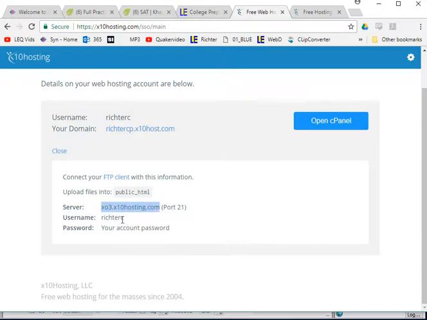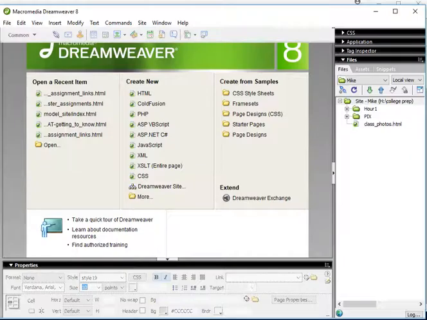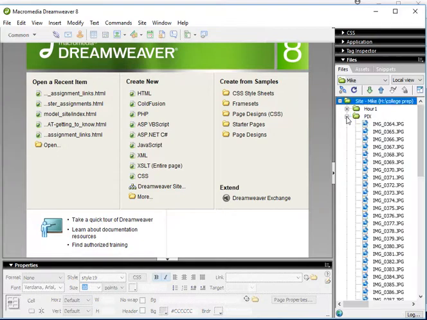And now I'm going to go over to Dreamweaver. I already have mine open. So you guys open your Dreamweaver up. You can pause this while it's opening, and then hopefully it looks very similar to mine. It's got your pics folder, maybe your class photos. That might be inside your pics, who knows.